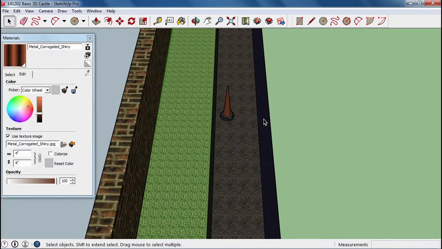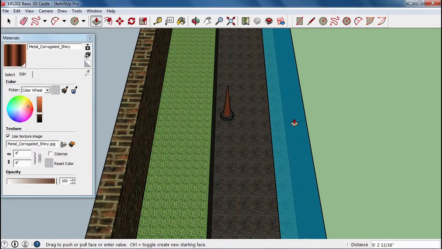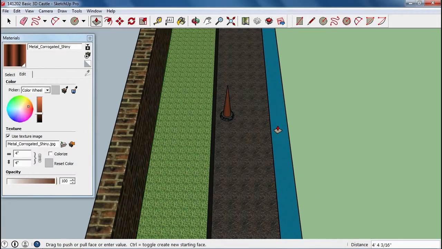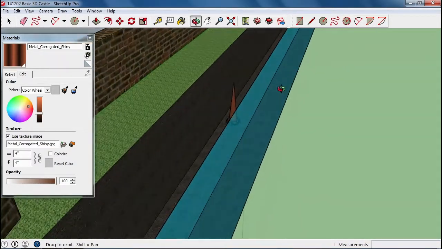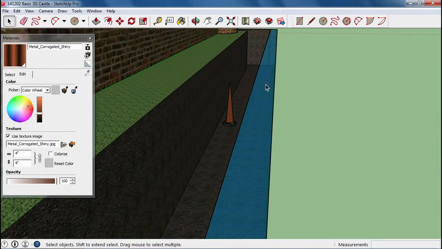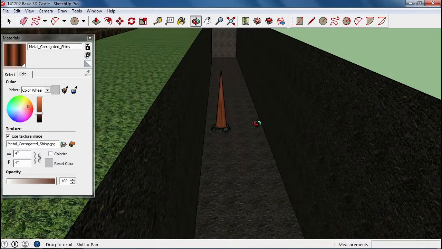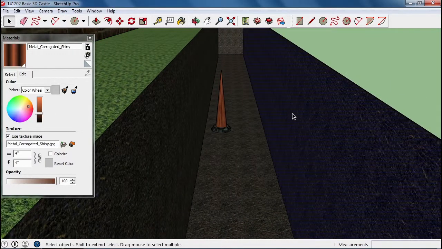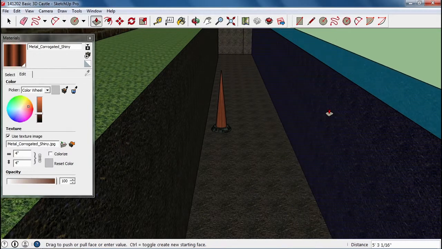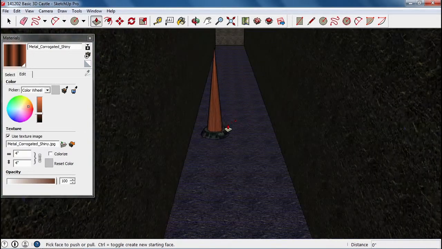One of the things we can do temporarily is take that face and push it over. Give us a little more room, looks like. Ended up with more than I bargained for there. Let me undo that. Take this face and see if it'll let me push it over. No? Alright, well, we'll do it this way.